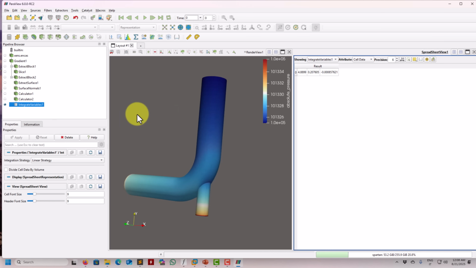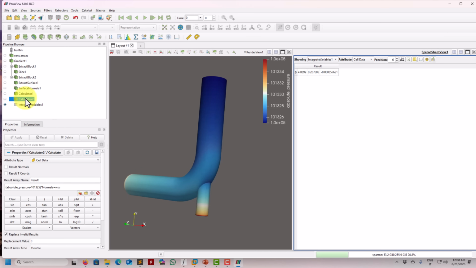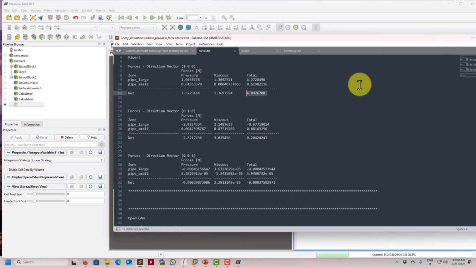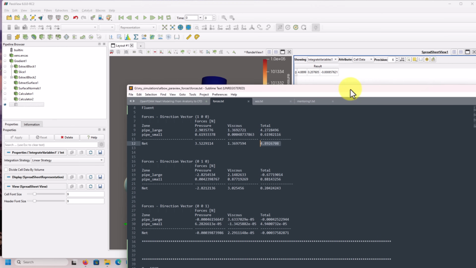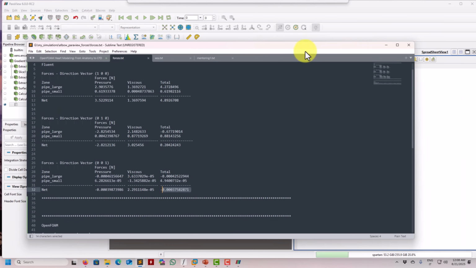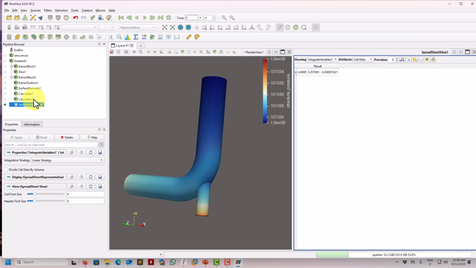I called it result, and there you go, the total of each one. So you have the total for the X component, the total for the Y component, and the total for the Z component. As you see, very straightforward.